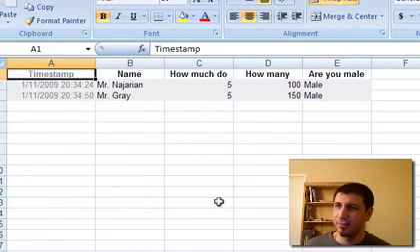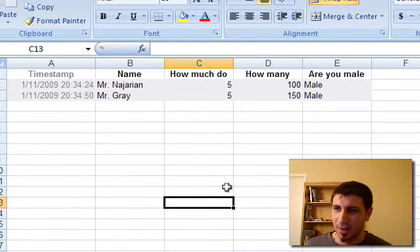And just like that, I have a Microsoft Excel file with all the information from my Google Docs form.